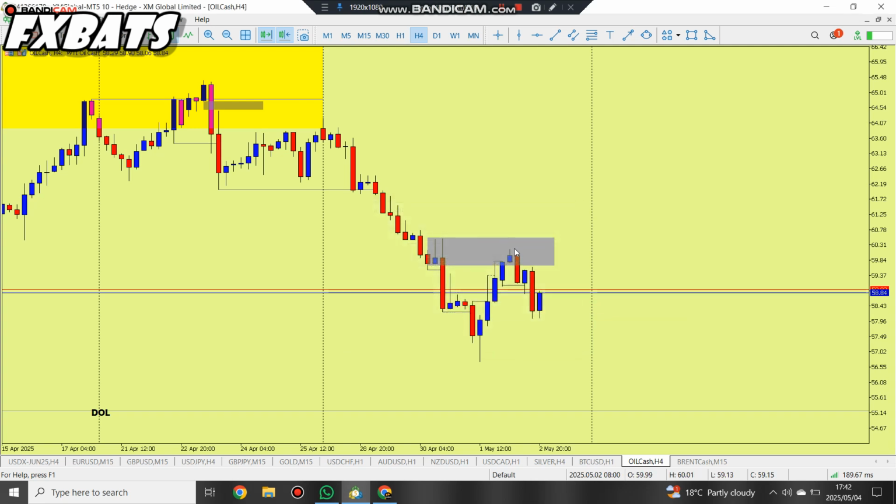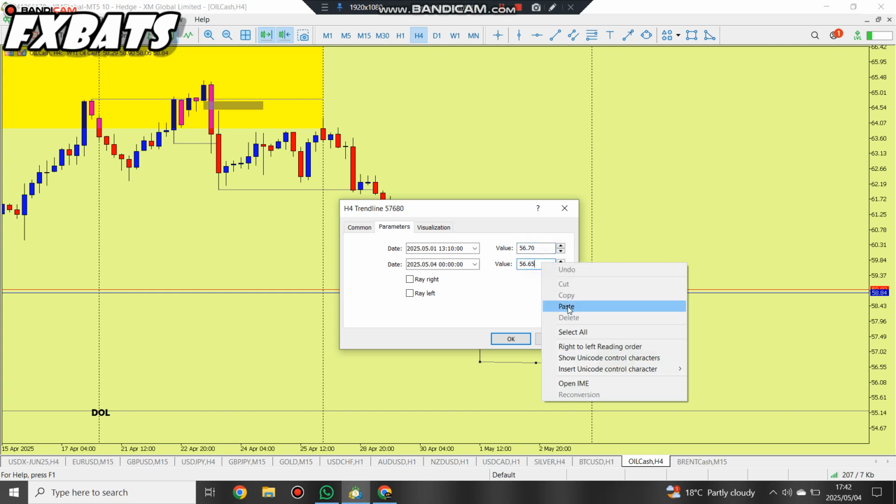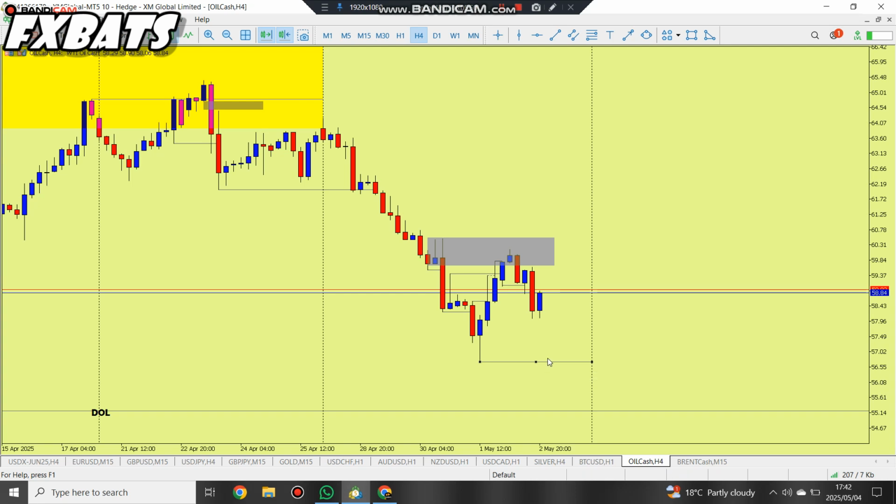On H4, the most recent order flow is this one from here to here, but this was an area of inducement. Price had to first clear this inducement and tap our area of supply, our area of origin, before continuing to draw downward. This is the swing low on H4. This was our first target on oil. It's not yet tapped, and we're still hoping for it to be tapped.